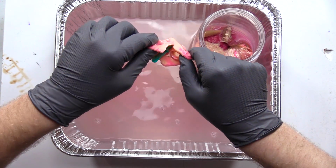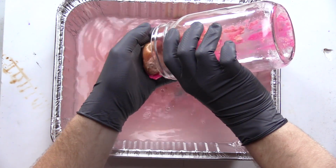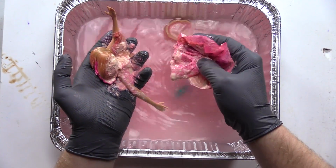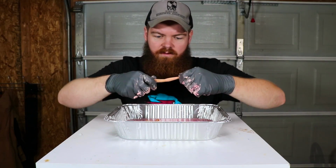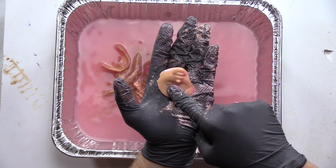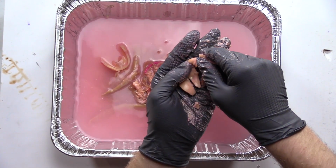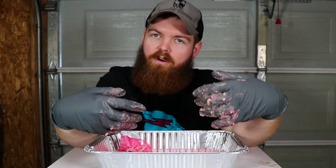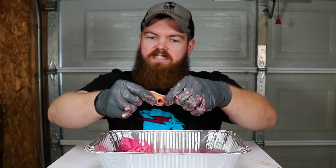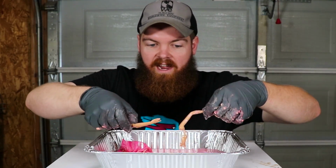There's her head, or her face anyway. Oh, look at that. It's so brittle. Some of her has just been pretty much reduced down to mush. Her arms have to be made out of a different type of plastic or something that is more resistant to the acetone. You can just kind of push down on it and peel it all away. So if you have a Barbie and she ends up in acetone, it seems like the body and the face will just kind of melt away and disintegrate, and the arms and the hair will be all right.